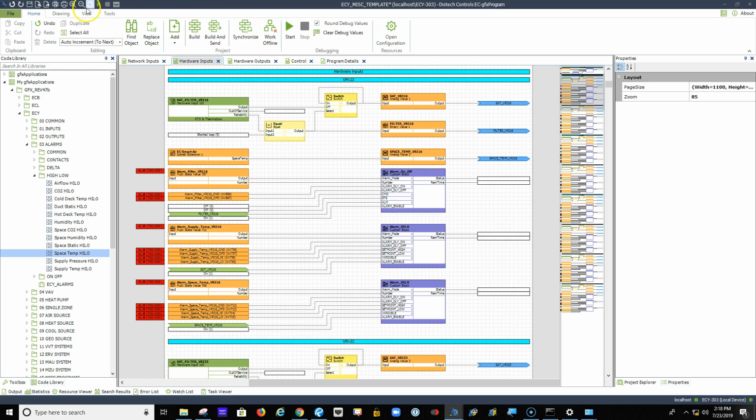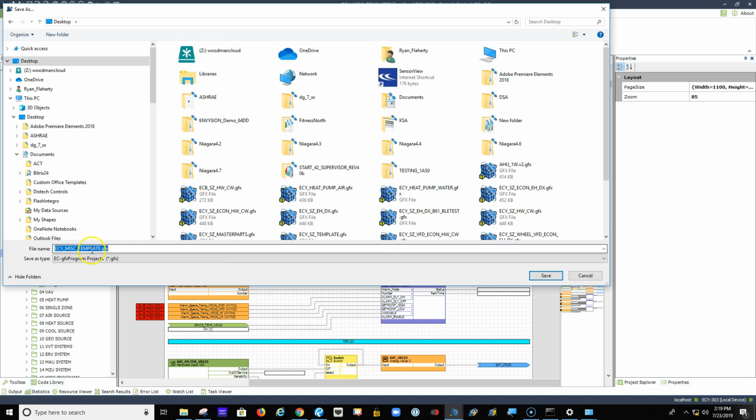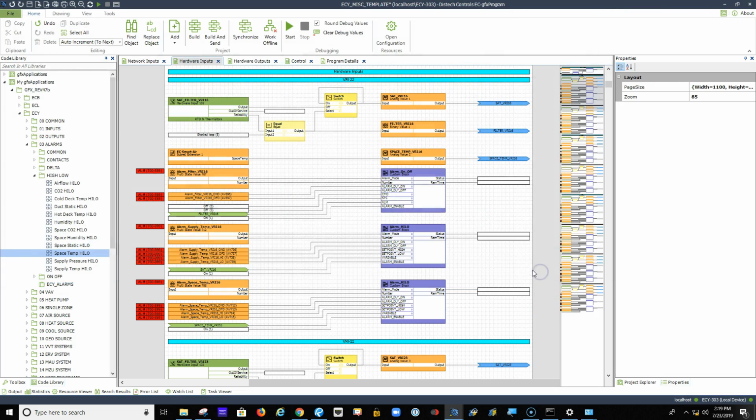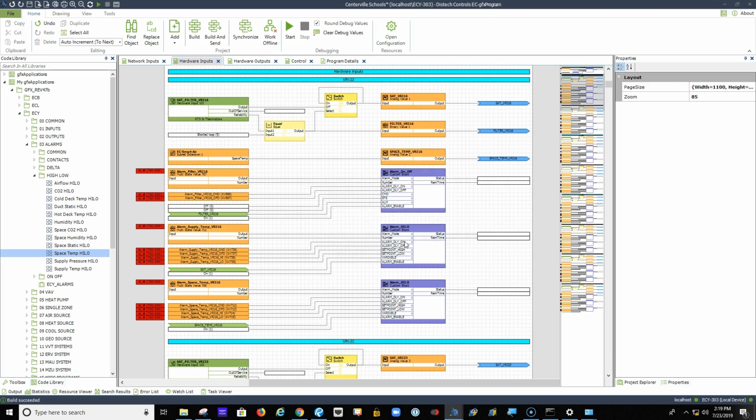Now, I'm not going to do it because it takes it a few minutes. But let's say you get your logic done and you need to be able to test it, and you don't have a live controller. You can hit start from here. Let me just save this off so that you have something to reference. If I hit start, and I'm not positive because my simulator's not doing exactly what it's supposed to, it'll act like it's going to download a controller right here locally. And you can see it's sending to a, yeah, it did work. Okay. So it's sending locally to my machine, and now it's doing a simulation mode of this whole thing.